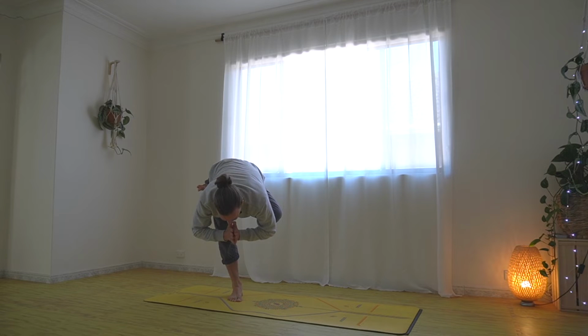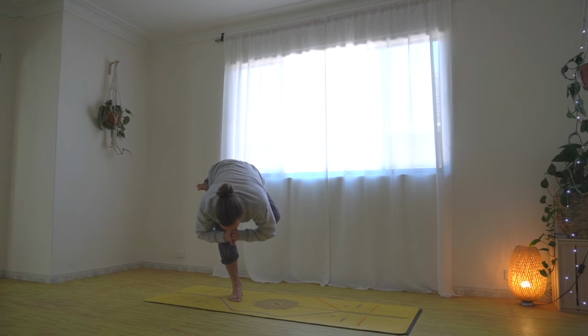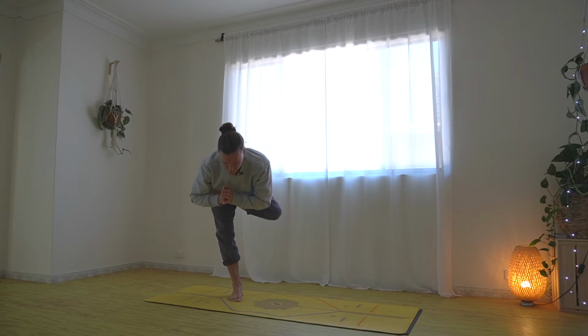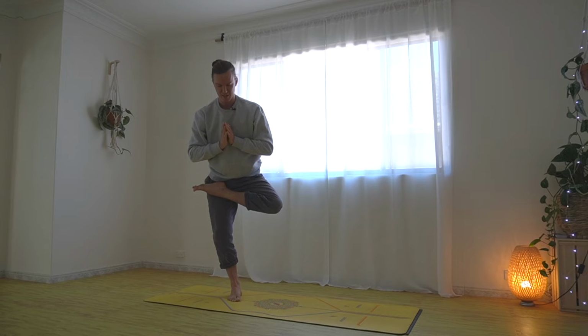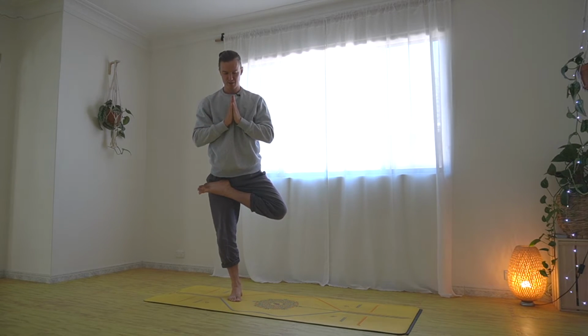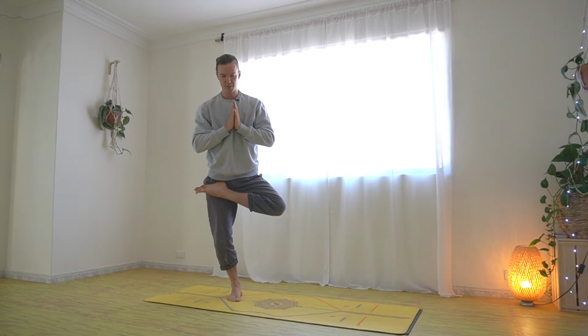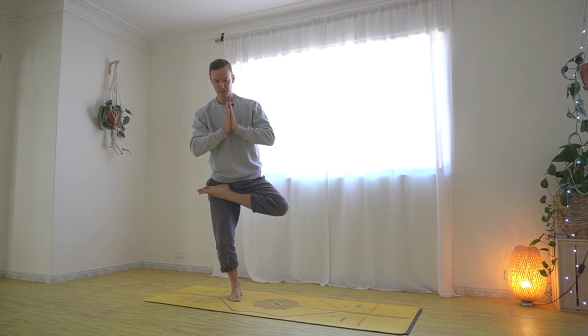Wobbly. Keep it. Really nice stretch into the glutes and into the thigh on the bent leg side. And you're going to slowly make your way back up without falling, ideally. Just on the edge is what we want. And then we're going to bend 3 times. Bend the standing leg.